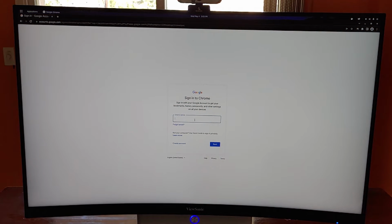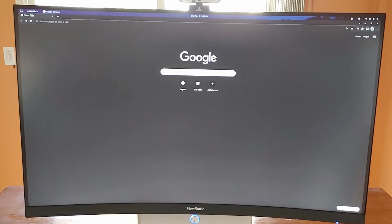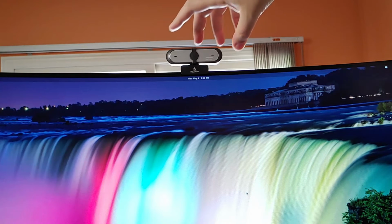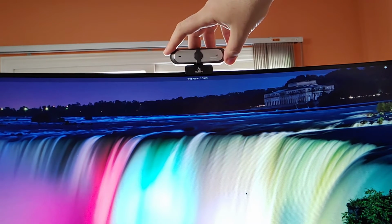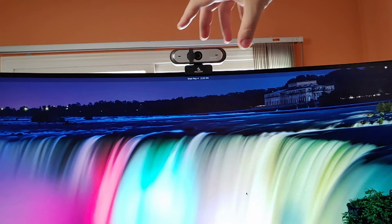into your Google Chrome account in profile 1. You don't want to click here and add a new user. You'll just want to hit turn on sync, sign into profile 1. And if you want to disable sync, you can do it from this menu in the future. And now we can go and center our webcam using the date and time in the top there and go ahead and switch off the privacy cover.